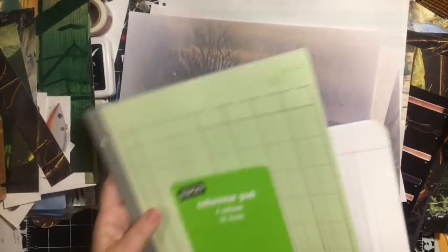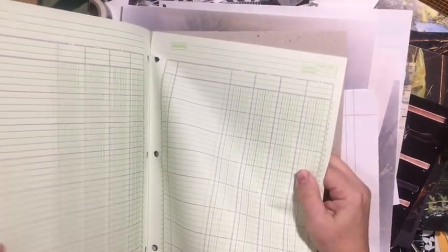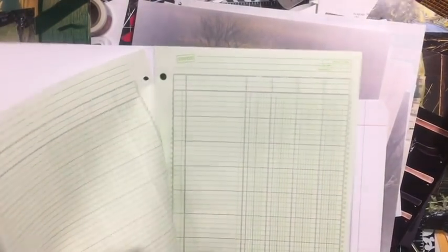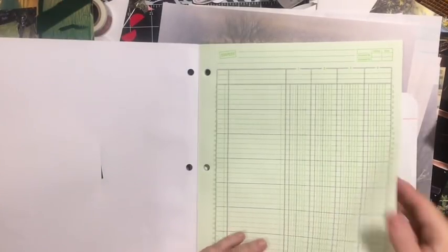This real quick. Okay, so, oh, you know what? There we go. Okay, so we do have some ledger paper, so I'll want one in each. And this is just the ledger paper from Staples, the 4. And I buy them when they're like buy one, get one for half off or whatever. So I'm going to want two of those. I'm going to put those back where we got it.